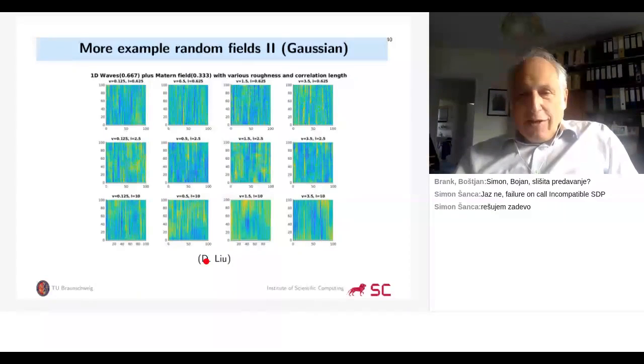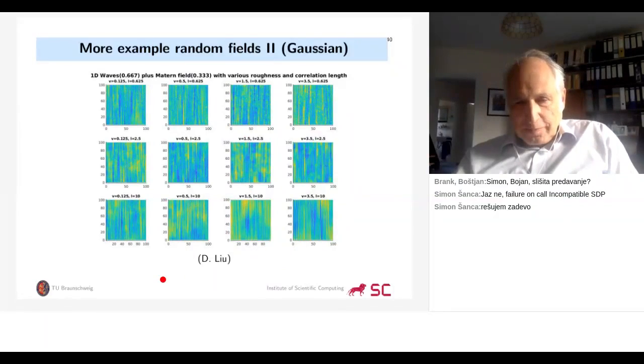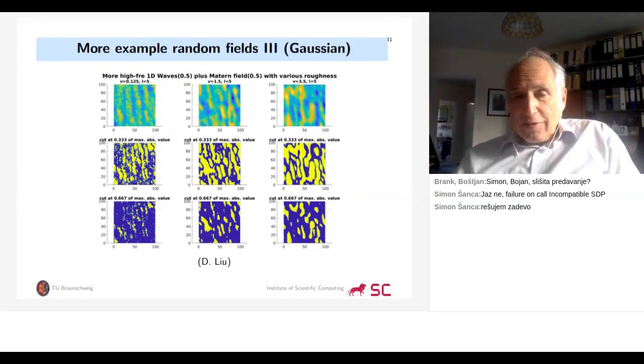Good. Now, things which are not isotropic. We can now build something which has, let's say, fibers in this direction. Again, it's getting smoother this way, and it has larger correlation length this way. It's a Gaussian random field, but now the correlation function is obviously not isotropic. It is different in the y direction than in the x direction. This is how you can build random fields with structures in them, so random fibers, let's say.